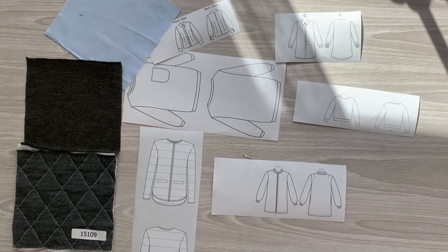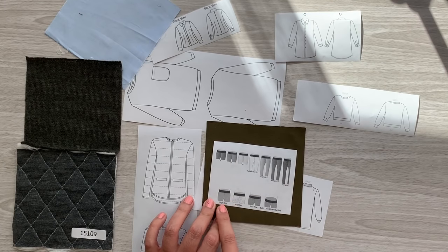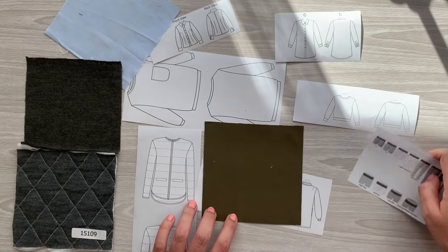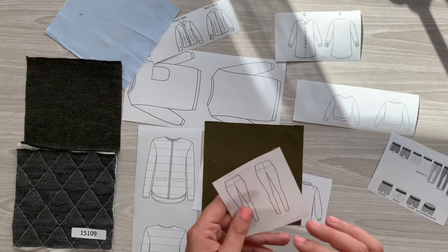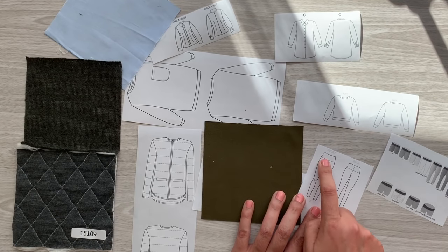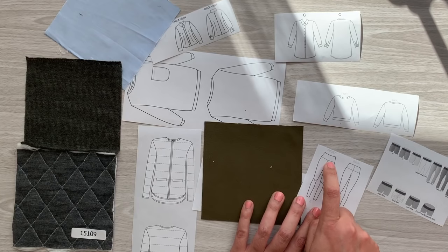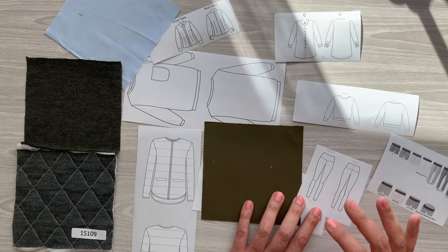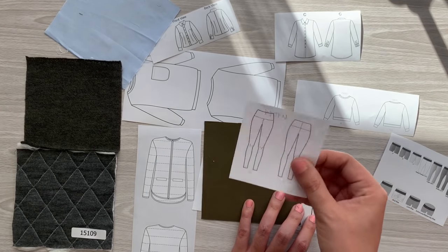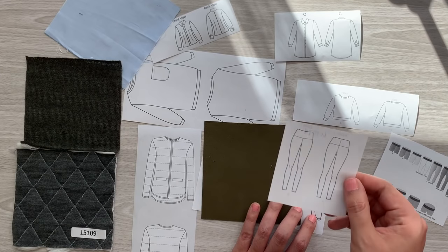Lastly, we have leggings. The indie option is the Five Out of Four Ninja Pants — this pattern is free and comes in a bunch of different lengths and rises, including maternity. It's just a really great straightforward legging pattern that I really love. The big four option is McCall's 7874. I found it really hard to find a big four pattern with the larger yoke — to me that's what makes the difference between a wearable legging and one that's just okay. When you have elastic in a tiny waistband, it's just not the same; you want a proper yoke on your leggings. This one also comes as a combo with a sweatshirt-type thing that's also really cute — check out 7874 for a cute little athleisure outfit.